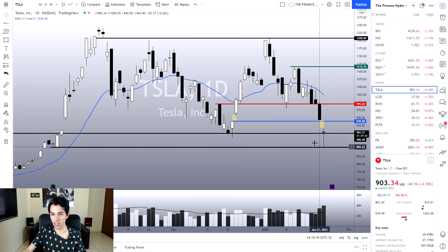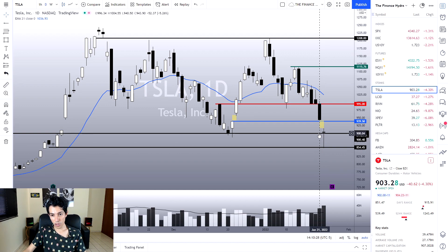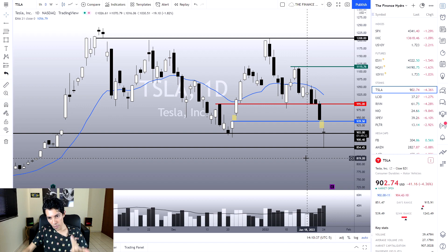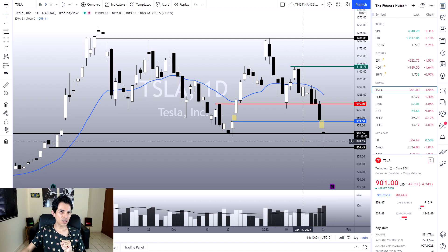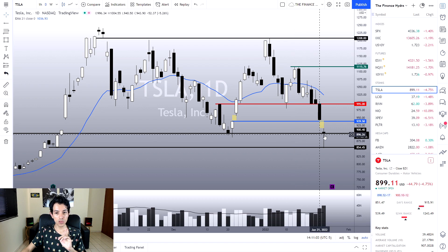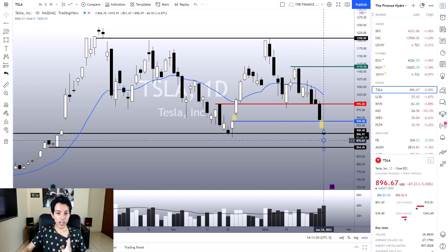In the one-hour chart we have a very good candlestick, and in the daily chart this is almost a dragonfly doji — another bullish reversal candlestick pattern occurring just after we retested the previous support level. The day is not over yet; we might close with a doji, a hammer, or a spinning bottom. The most important thing is whether we close above $900. If we do, that's going to be perfect. If not, we must wait for tomorrow to break today's high.